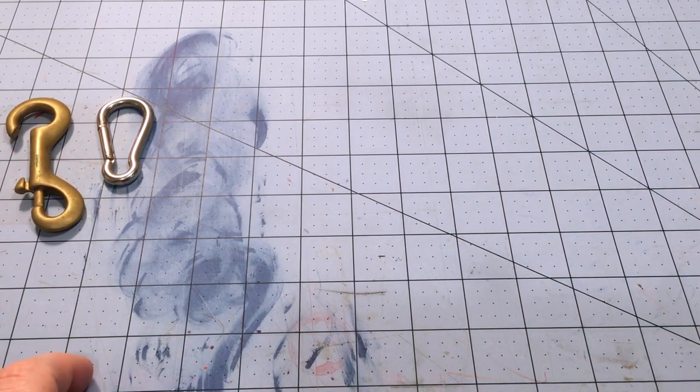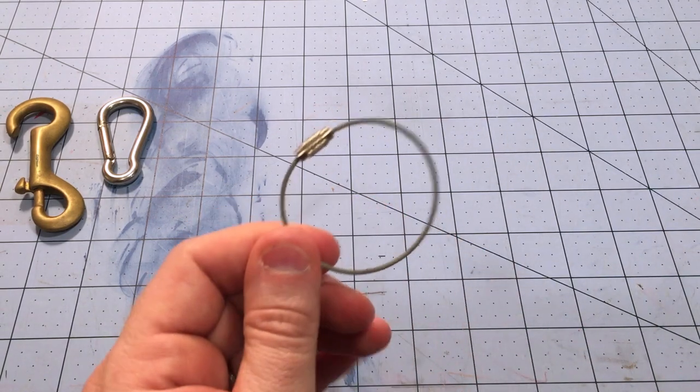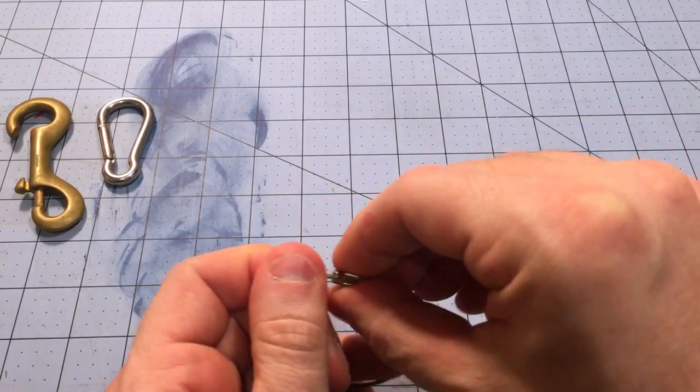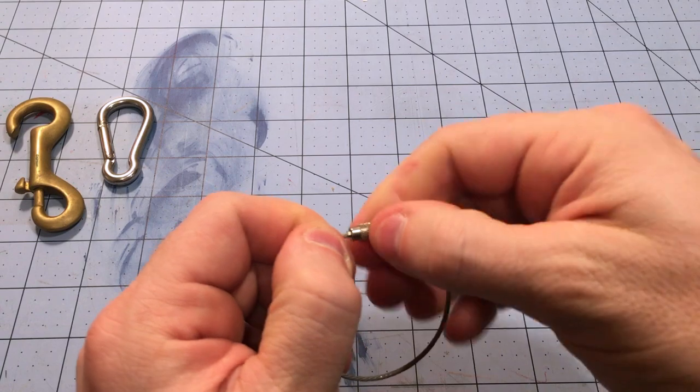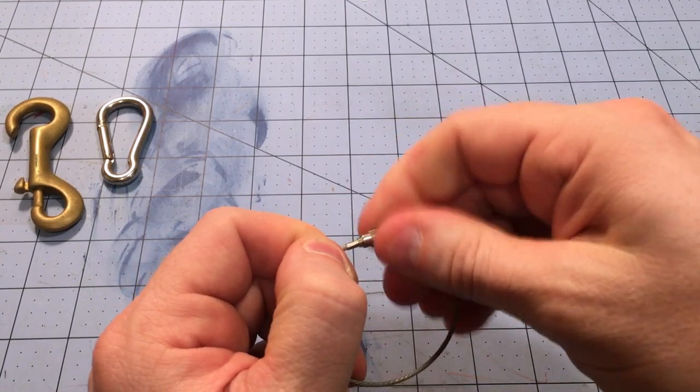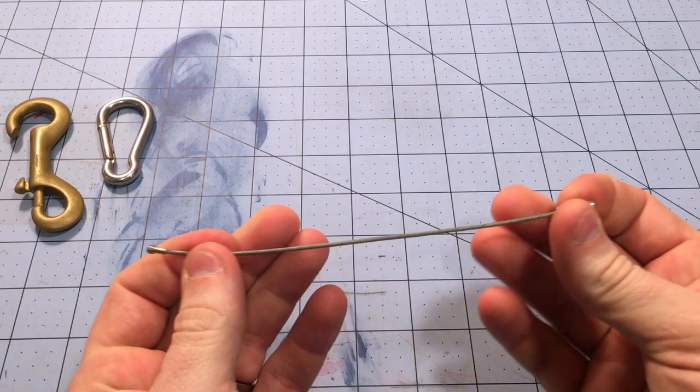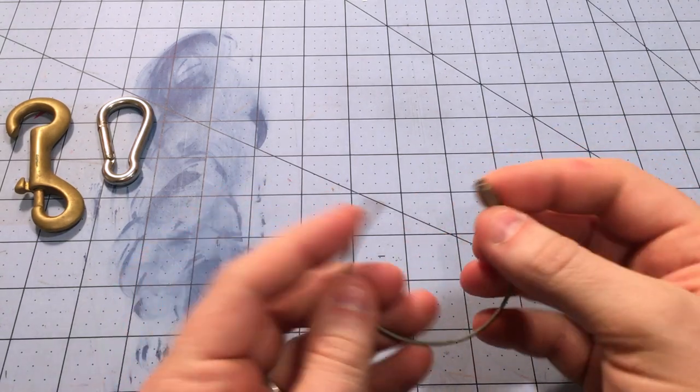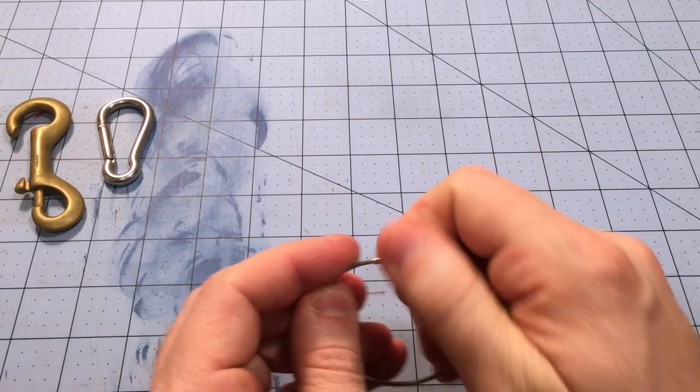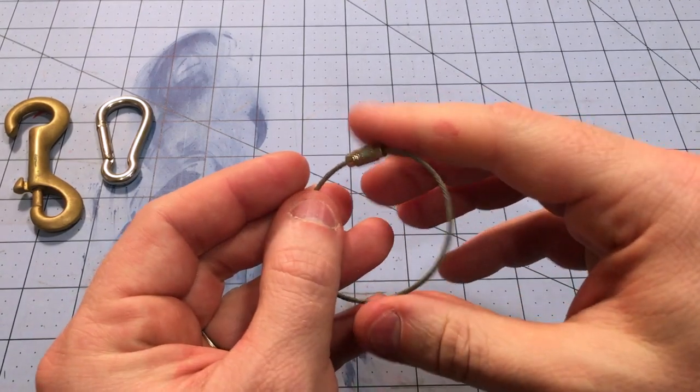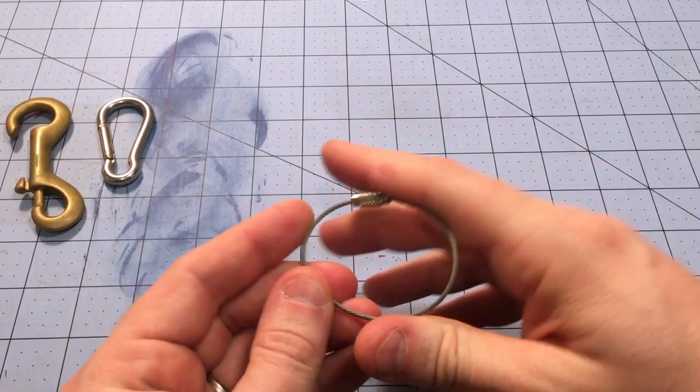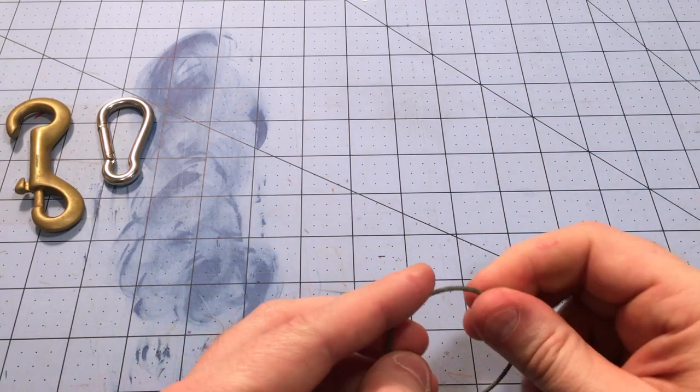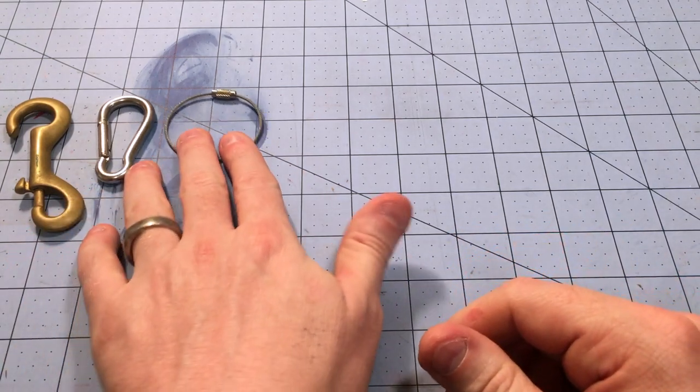And then I saw these go by years ago. So this one is from County Comm, and basically it's a piece of aircraft cable, also known as wire rope. It's got swaged ends on it. One's a stopper and one is threaded, and this little guy threads, so you drop your keys onto here, and then you screw this on. It's reasonably secure, and it's flexible, so if you jam it into your pocket it can move around. These are okay, but the diameter is a bit large and they're a bit clunky, and I was always worried about this part loosening up. So I don't use those anymore.